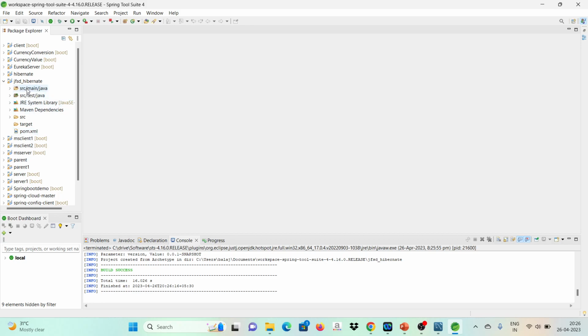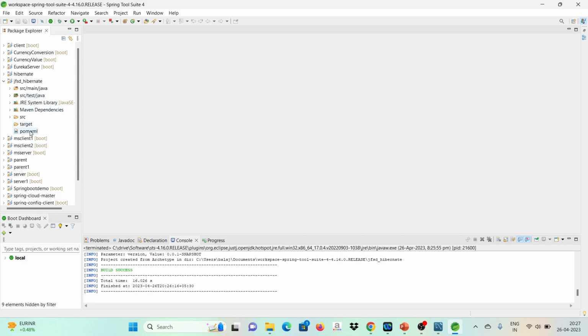In the src main java, we will have our application Java files, and in pom.xml, we will have our dependencies. That means the required jar files you will give as code. So it will download automatically and keep it in its resources, and you can use the classes inside the jars by importing them.